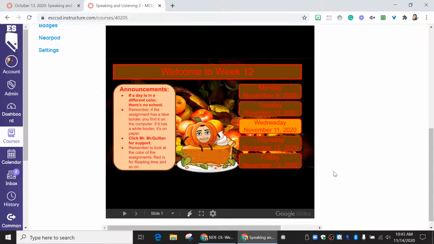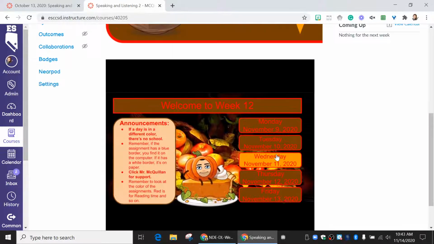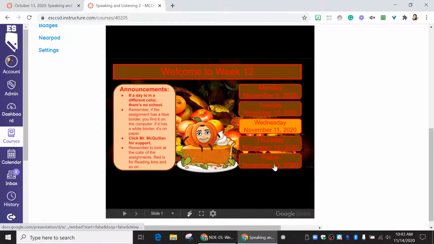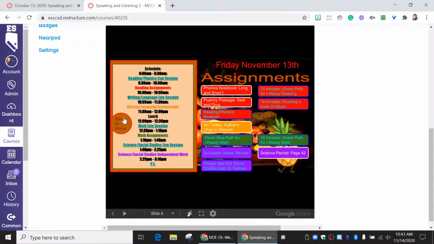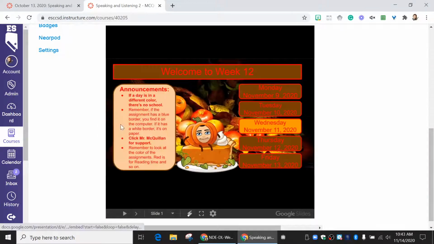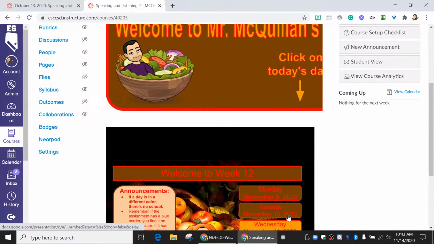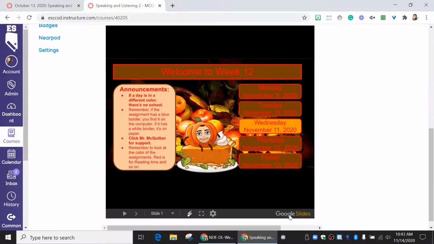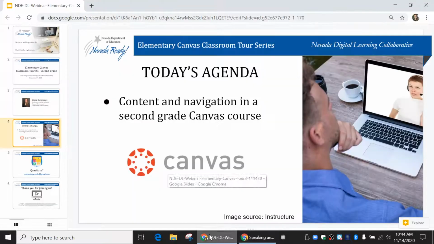I'm sure it takes a little time to kind of understand how to link the different slides and the different pieces. But I bet when you get it rolling, it's something that the kids could find very easy to navigate and understand. So I think this is just a different way that I haven't seen the assignments listed out for kids, but really think it's pretty effective, and I'd love to talk with him more about how it's going. So this is just another way to set up your classroom in Canvas. Again, this was second grade. There's no right or wrong way, lots of different ideas floating around about how to do things.